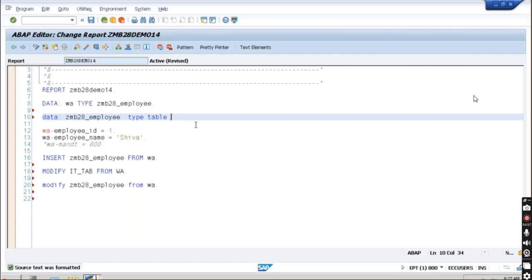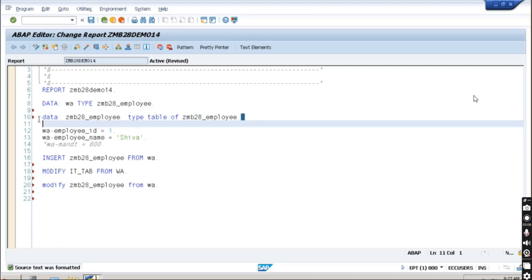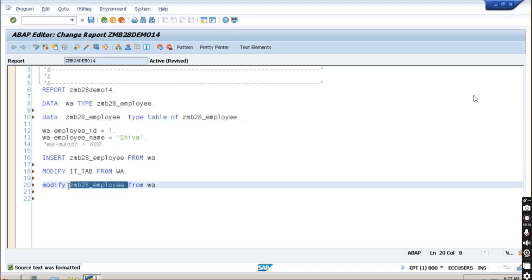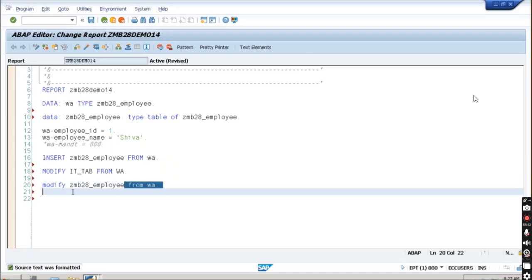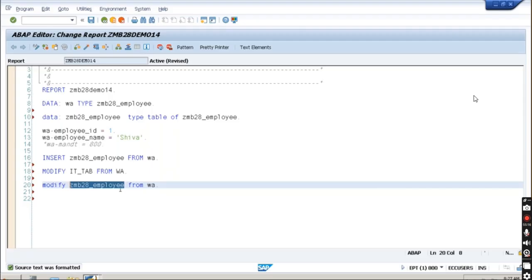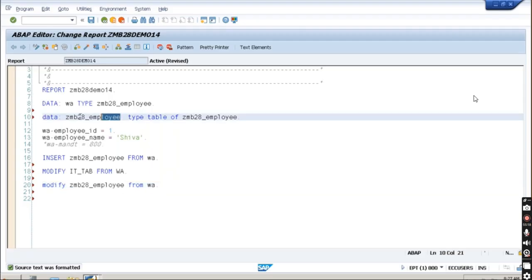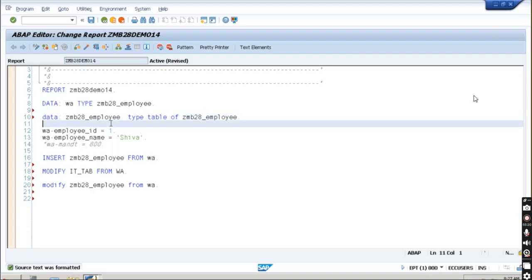So that's why we keep different naming conventions so that the system will not get confused. What we have written, understanding that it will modify the database table, but the system saw that this table is already there as an internal table, so it will go and update that one. It will not go and update the database table. Maybe I will show you this also.